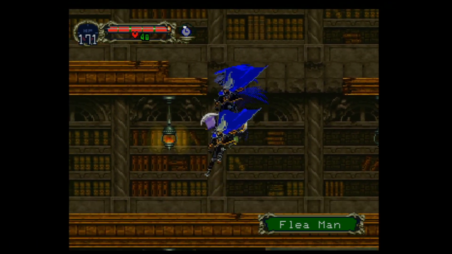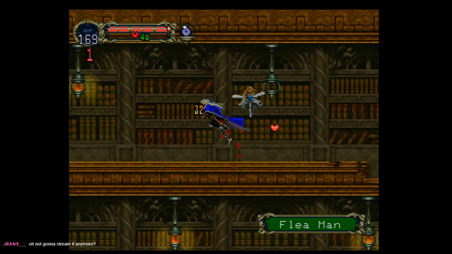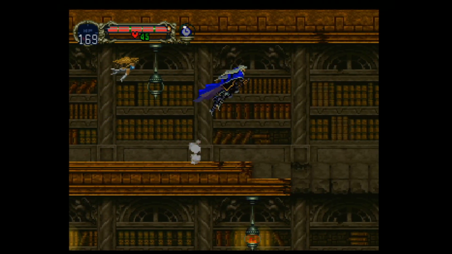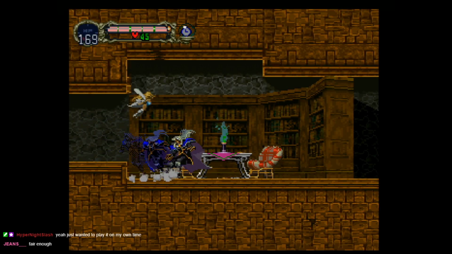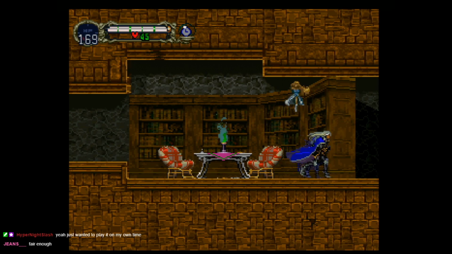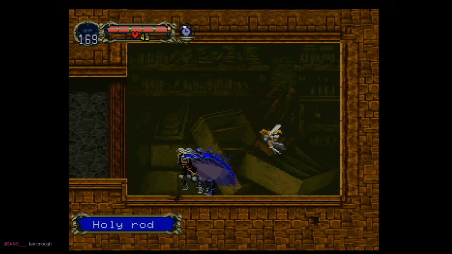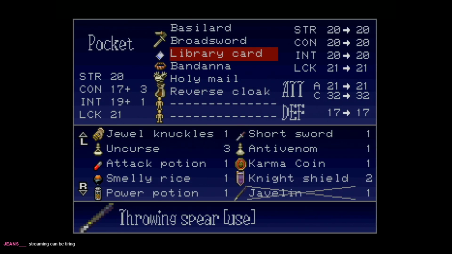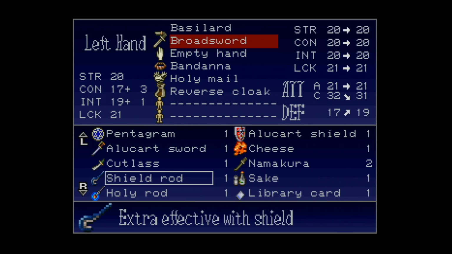Oh yeah, I need you. Get over here. Thank you. What's the attack power on this thing? Oh, let me unequip that before I teleport again. I don't need to teleport right now. Same attack power.